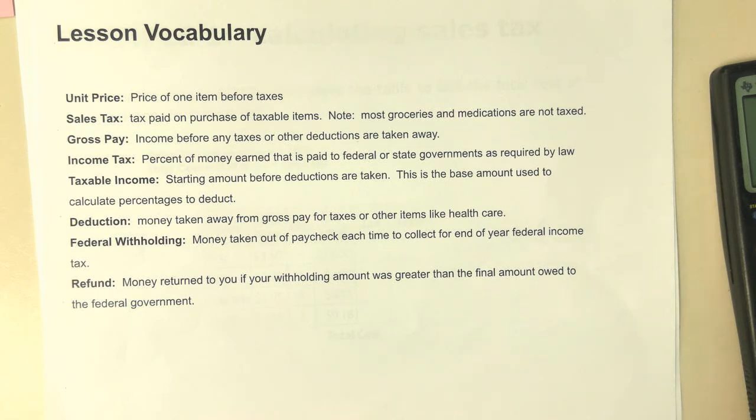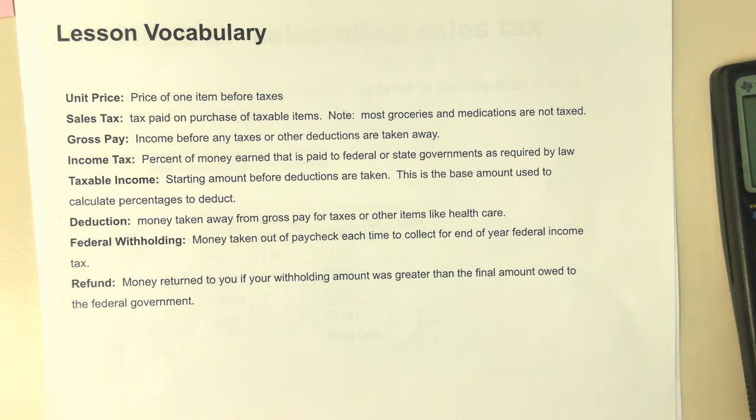Federal withholding is a term used. What happens is that the government takes money out from every paycheck, anticipating that you will need to pay them at the end of the year. The money that they withhold from your checks may be more or less than the actual final amount that you're required to pay. But it is a tax ultimately. It is withholding in anticipation of the end of year tax total.